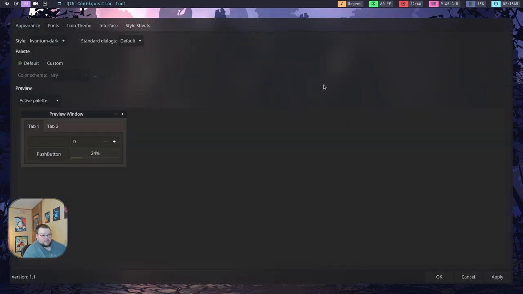The next application that everyone probably needs is a tool called Qt5ct. Now that's a mouthful, and you will probably always forget that tool's name, but basically what it allows you to do is set Qt themes on your system. So anything that uses the Qt framework, so that would be pretty much any KDE application, is going to need to be themed. Otherwise, they're going to look kind of butt ugly. Qt5ct allows you to do that. Now, how you use Qt5ct is going to be basically the subject of an entirely different video because it is kind of complex, but this is the application that you would use to theme Qt apps.